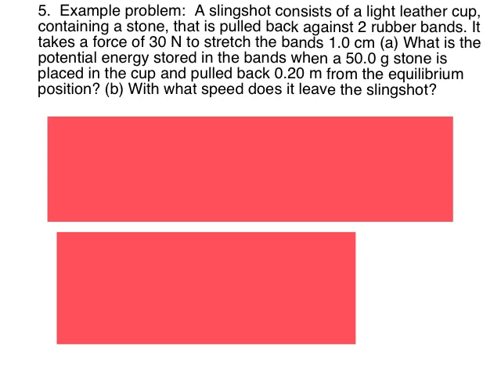We've got a slingshot consisting of a light leather cup, and it's got a stone. And it says you've got 2 rubber bands. We're just going to treat that as one object, so don't worry about multiplying or dividing by 2 or taking into account that there are 2 rubber bands. It's just going to be one object, so we treat that as one spring. It takes a force of 30 newtons to stretch the bands 1 centimeter.